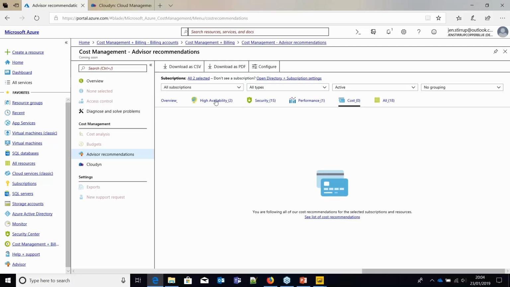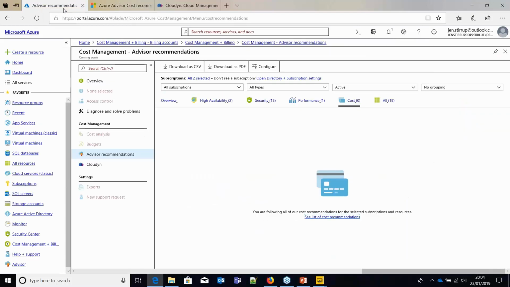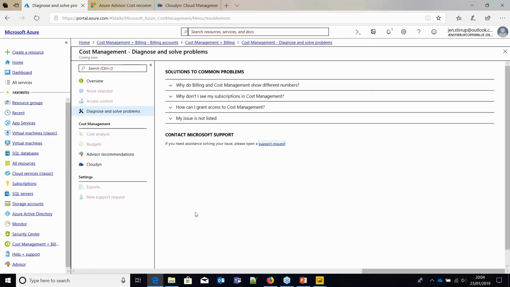So it's got some recommendations here. Security. Uh-oh. What do I need to do for security? So, see a list of cost recommendations. I think it must use some AI and start crawling around your estate to see what's happening. But no, you've asked a great question. I wish I knew more about it. It's one of the many things I'd like to do if I had some more time. But I think this is a great functionality. And you're right, it's brand new. I've not used it, which is why it's not set up. Yeah, I'm going to have a play with that.